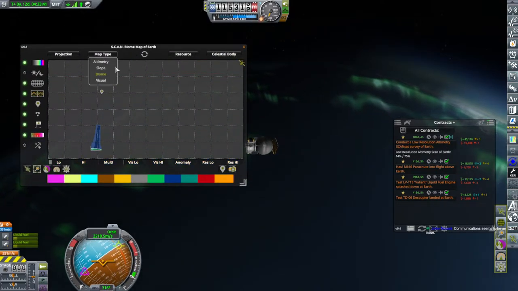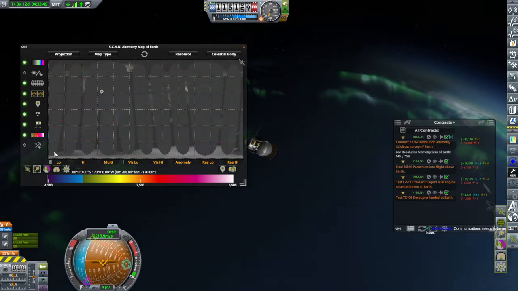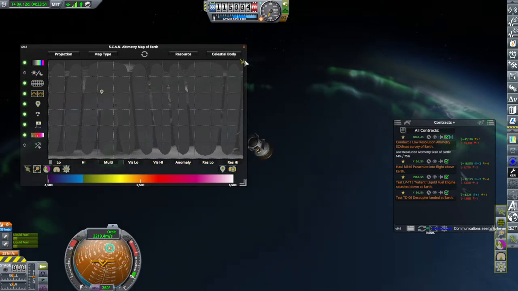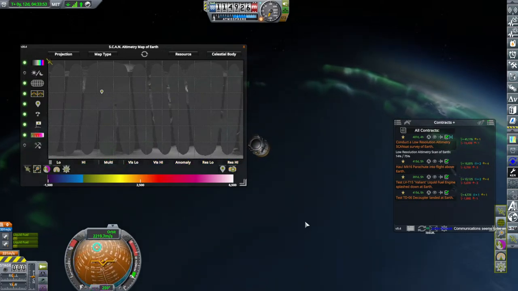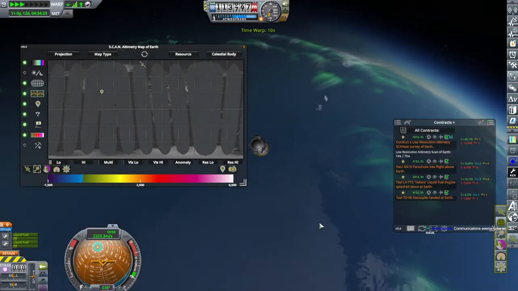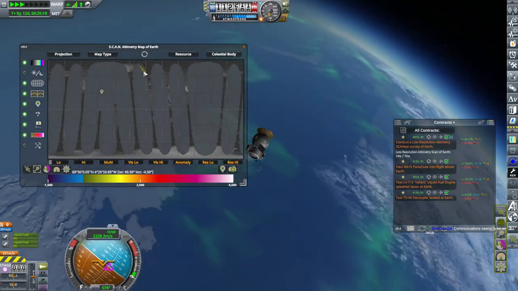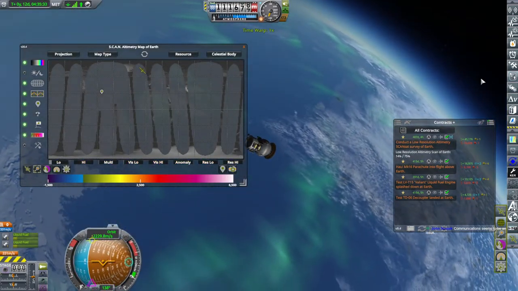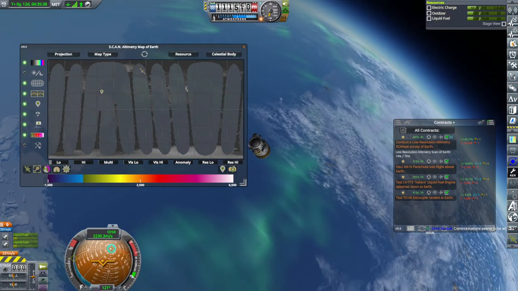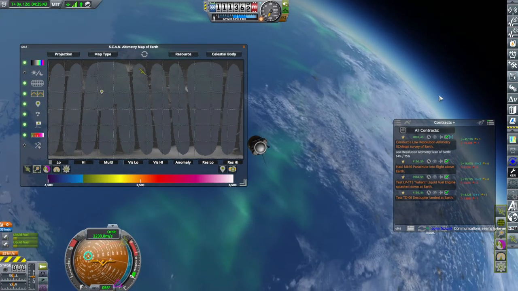But if I go to the altimetry map, there's the probe. I'm hoping it's scanning again. Let's see if it's coming back down. See, now it's scanning, right? Maybe? I don't know. It doesn't look like it's scanning. Oh, it's disabled. Did the electric charge get too low? It did. I think this thing's going to be turning itself on and off all the time.